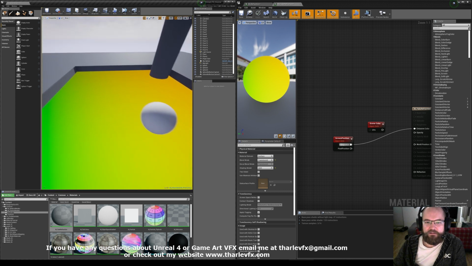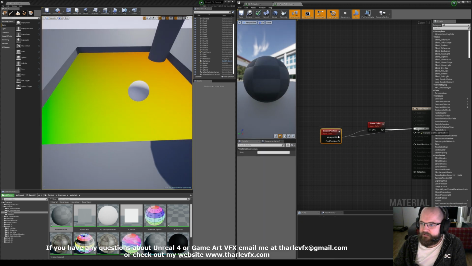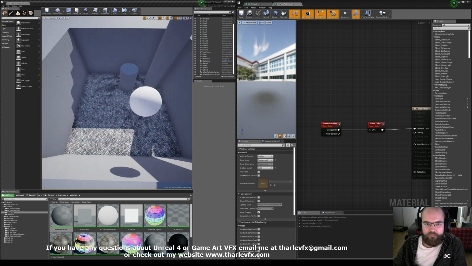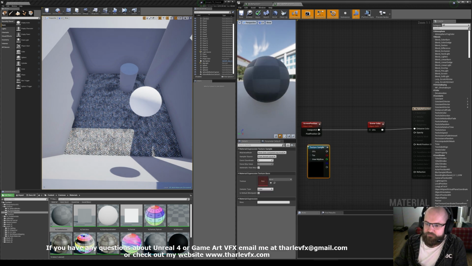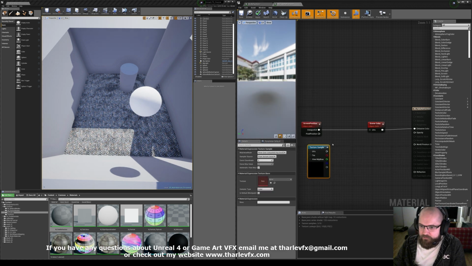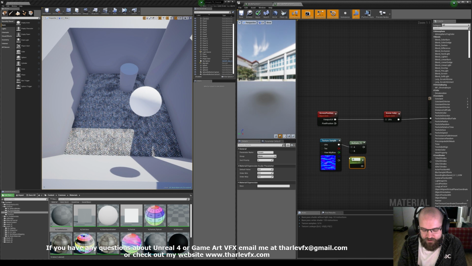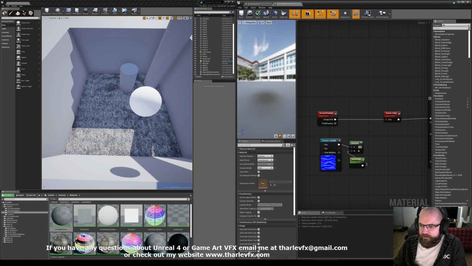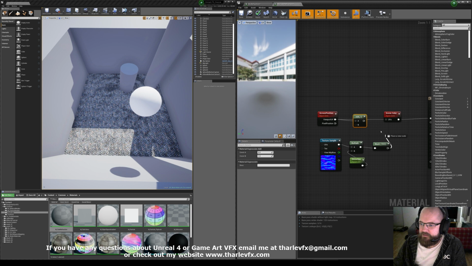So anytime we have UV coordinates, we can use them with a bit of noise to create some distortion, can't we? So here, if I do this, this is exactly what we had without that input. This is the default anyway. In here, I could take that normal map, let's say texture sample, water normal. I just multiply by a very small amount. We don't want to be adding too much to our UVs. Remember that the range of UVs here is 0 to 1, while the range here is minus 1 to 1. So we'll be adding a very small amount. And we only want to mask out red and green. Again, UVs are just two channels of data.